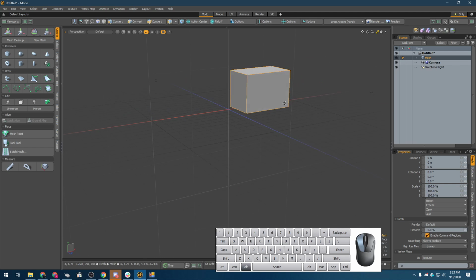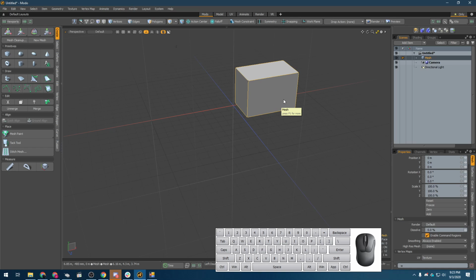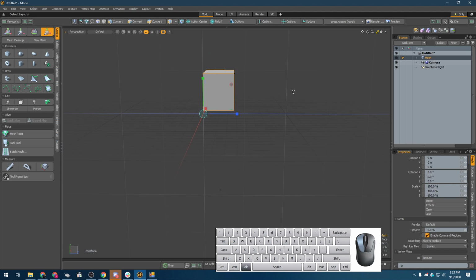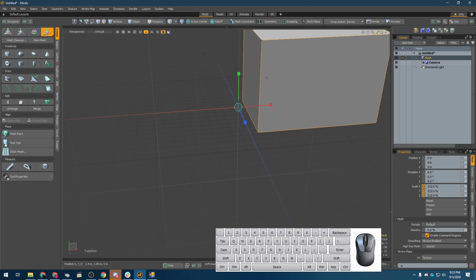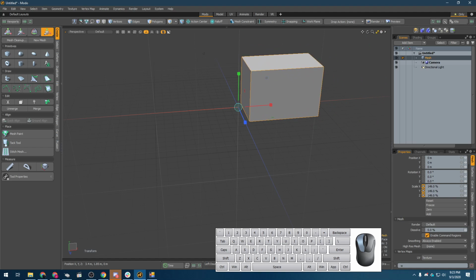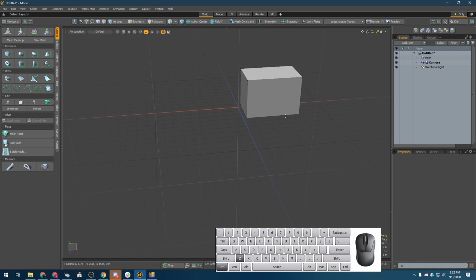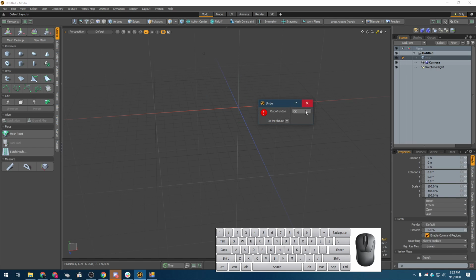You want to be a little bit careful about working like this, because if I go to my move, scale, or rotate tool, you'll notice that the center of my tool is at the center of my scene, not the center of my object. So if I was to scale this, even from the middle here, it's going to scale out from that corner, right? So a good way to get around this is to undo quite a bit.